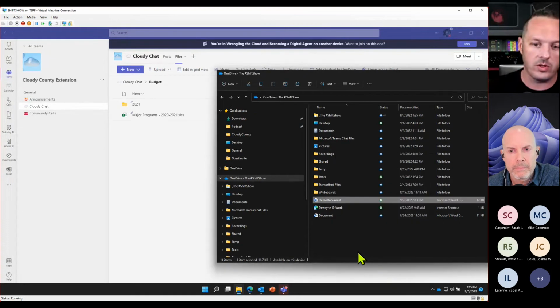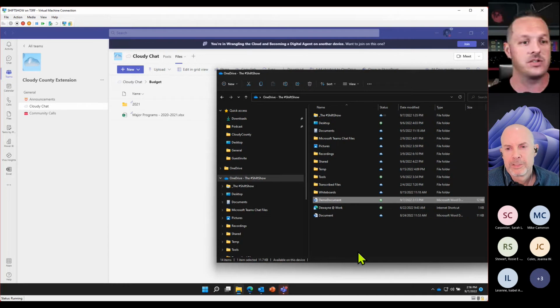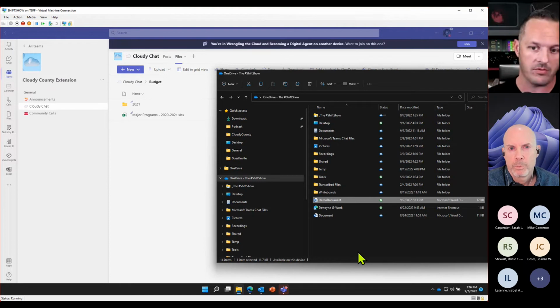So Joe said earlier that your OneDrive capacity could be up to 5 terabytes of space probably out of the box. It just depends on how your university has it set up. I don't know how many people have a 5 terabyte hard drive in their computer. Probably not a lot. So imagine you were using a small device like a small laptop, and you connected your OneDrive to it, and it immediately started to download all of the files that were in your OneDrive. That would be a not very good situation.